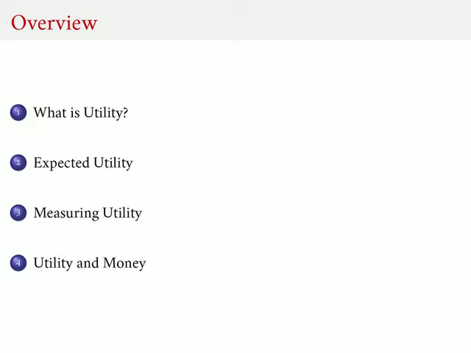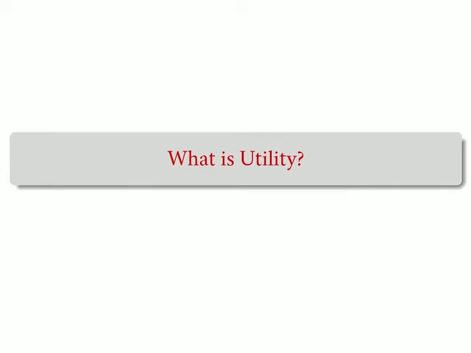But also we're going to see how we can use the expected value calculations to determine the amount of utility that someone assigns to some option. And then finally, we'll connect that to understand how the utility of money is diminishing. That is, the more money you have, the less utility money has for you. So let's get started. And I will begin by motivating why we should care about utility.